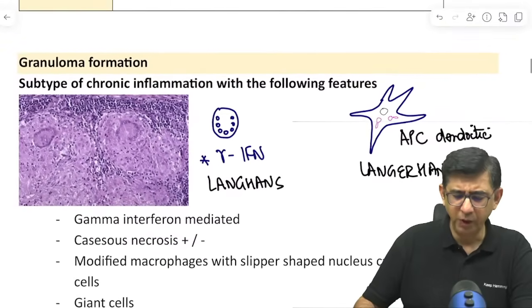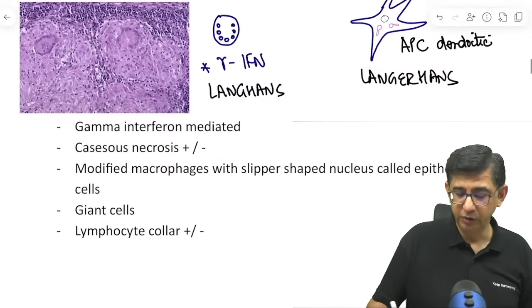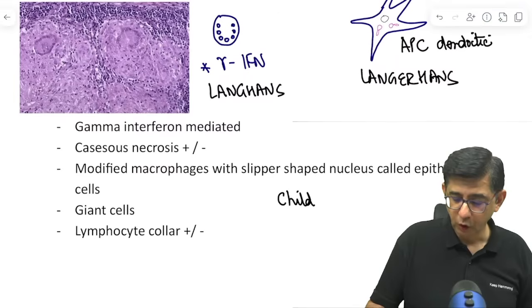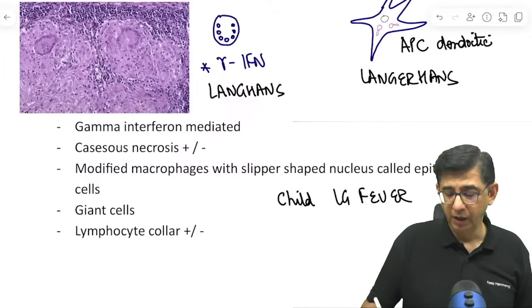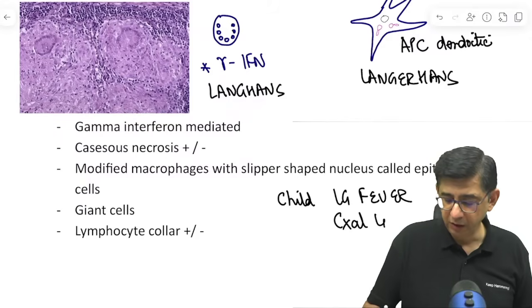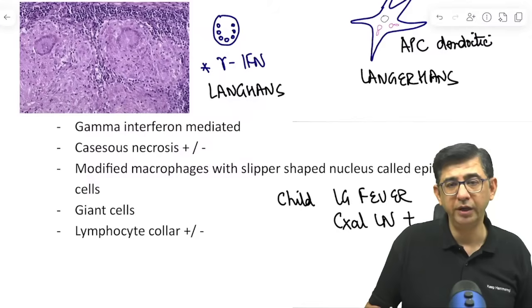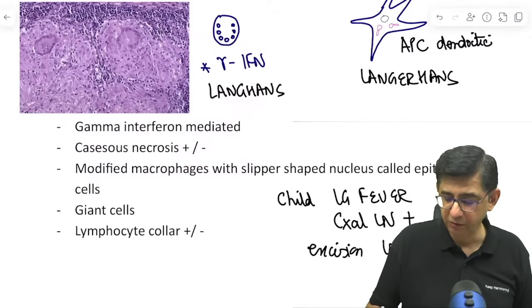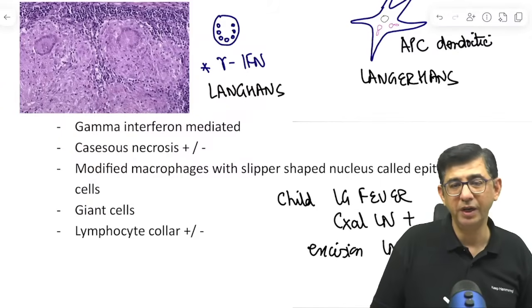So I think granuloma pickup is pretty straightforward. The question was given like this. The question said there is a child who has low grade fever off and on, which settles with paracetamol, and then the child was having a cervical lymphadenopathy. For this cervical lymphadenopathy, the doctor had done an excision lymph node biopsy, maybe FNAC was also given. The image of the excision lymph node biopsy was showing presence of these Langerhans type of giant cells.